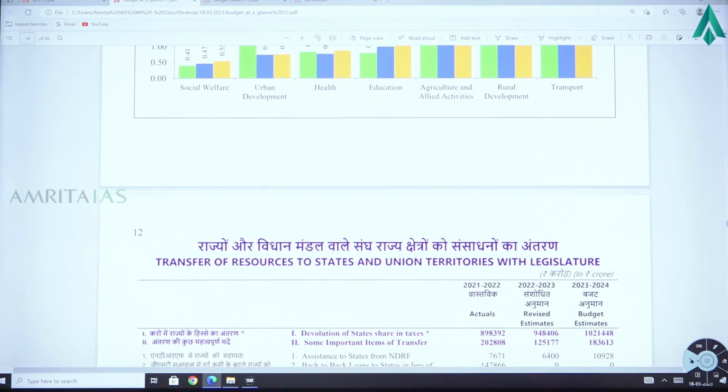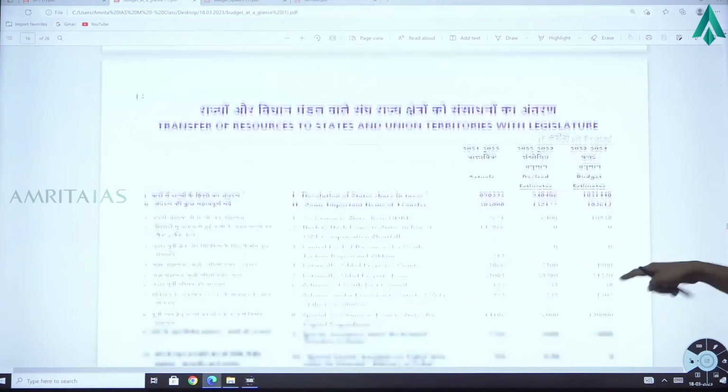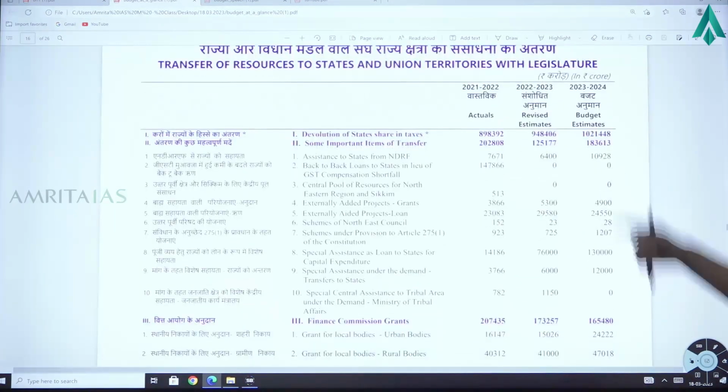I am really guaranteeing that you don't think even for 1 minute. You'll start writing. If you don't know all these things, you will wait and you will waste 5 minutes. Okay. So devolution. Now you can understand it clearly. Some important transfers. So we have talked about transfers.